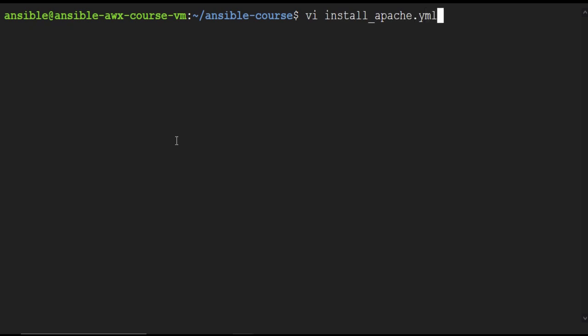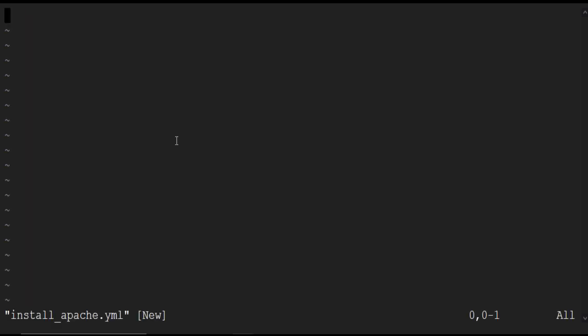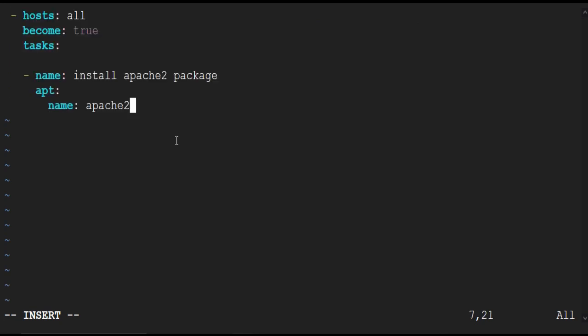In my project directory, vi install_apache.yaml. This is a simple playbook to install Apache 2. Starting by defining the targeted hosts: hosts all. Become true. Tasks: name of the task, install Apache 2 package, using the apt module.